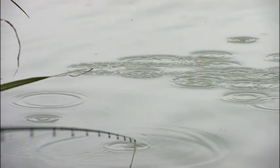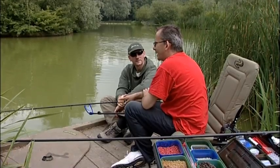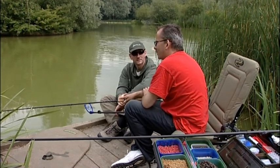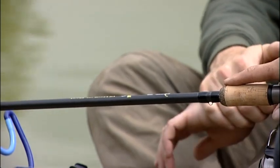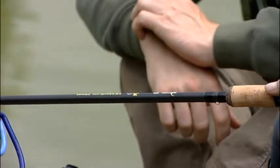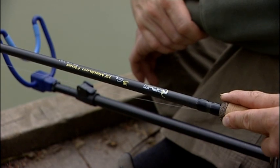So for this sort of close range fishing, I suppose you can get away with pretty much any float rod that you own already, but really you want something that's fairly forgiving, don't you? You want a nice through action, I would say, and a nice light rod. If a rod's a little bit too heavy, it will impair the strike and how quick you are. You're using the 3G medium float, because you don't know what the next bite's going to bring, it allows you to fish a little bit finer, take your time with a fish and have an extra margin for error.